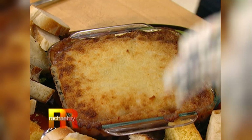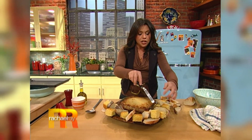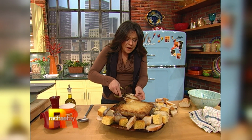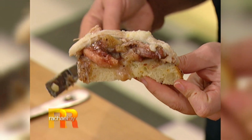Then you take all your leftover bread and such, right? And here, let me find a little spatula here to get some out. You take all your leftover bread and your cornbread and what have you, toast it up and put it around it. Then everybody sits around the table or the TV or whatever all together, and you slather that dip all over the bread and you have at it Hoss.